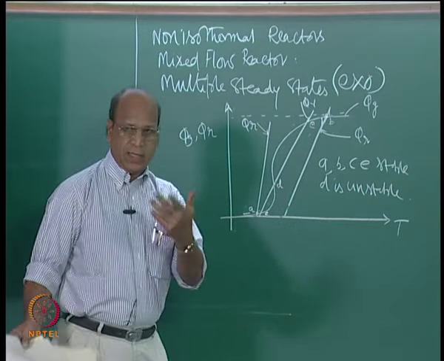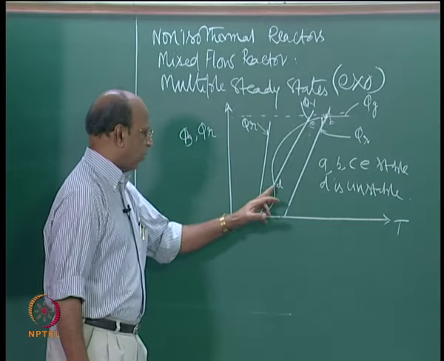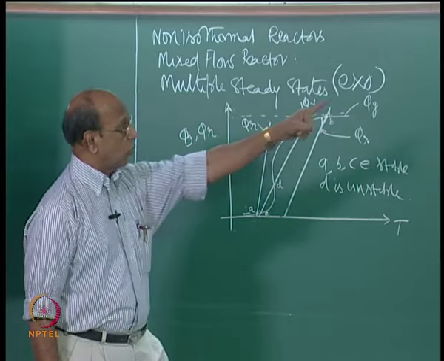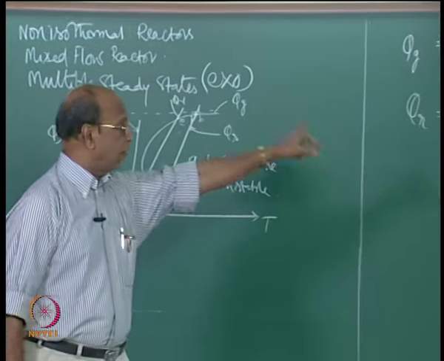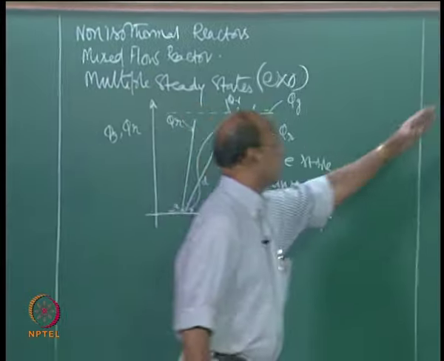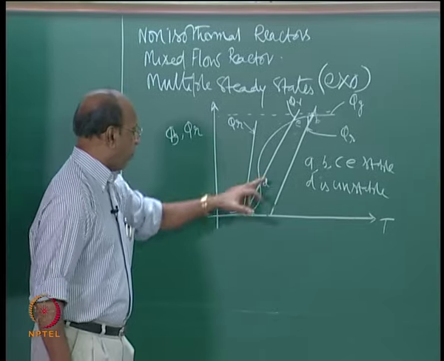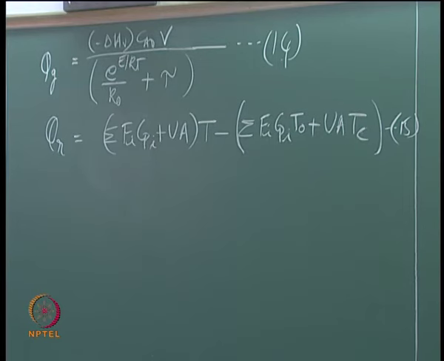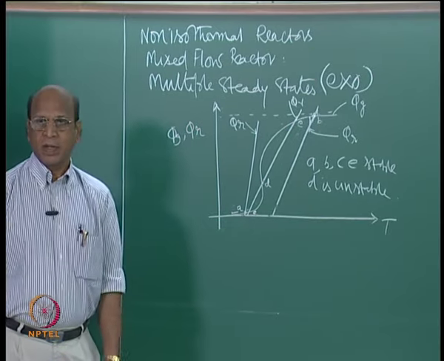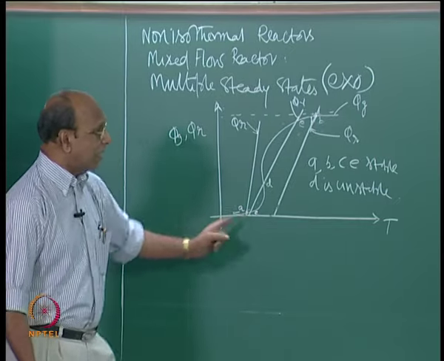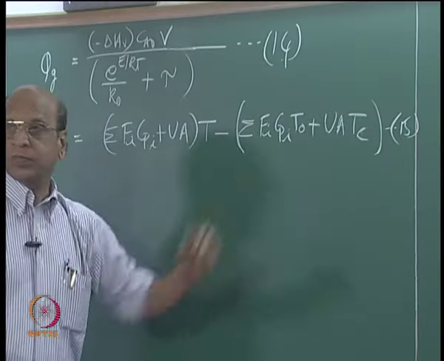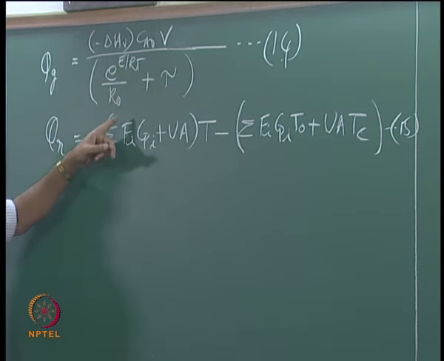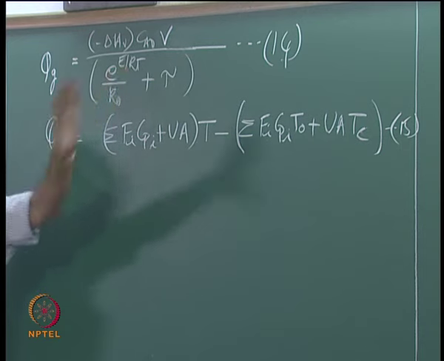Let us say the reaction temperature I calculated was 75, and 75 is this one, but I do not know, because of this non-linearity, when I solve this, I will get these three points here, that means three solutions you get for that, mathematically speaking. So, that is what is shown here. Whereas, under these conditions, that depends on what kind of slope you have, what kind of flow rates you have, what kind of Ca naught, and delta HR, all these things will come into picture.